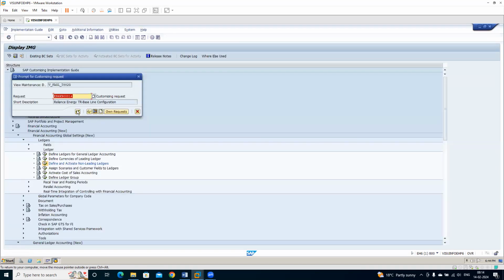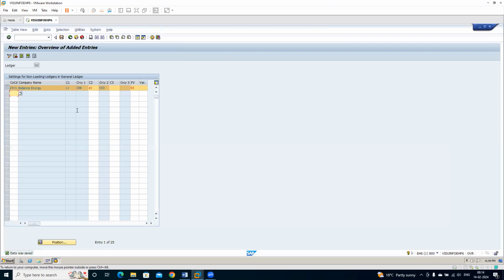For now, we'll leave it. Got it? I have assigned a different fiscal year variant because I want to generate my books in V3 as well as K3, and in INR as well as USD.